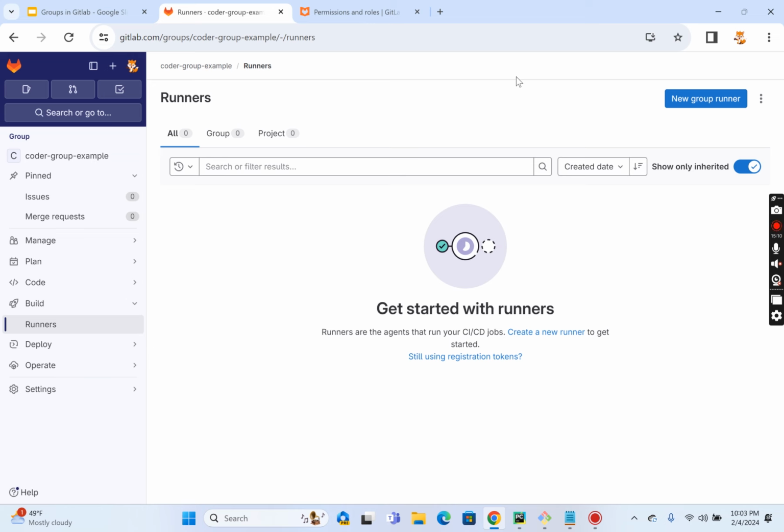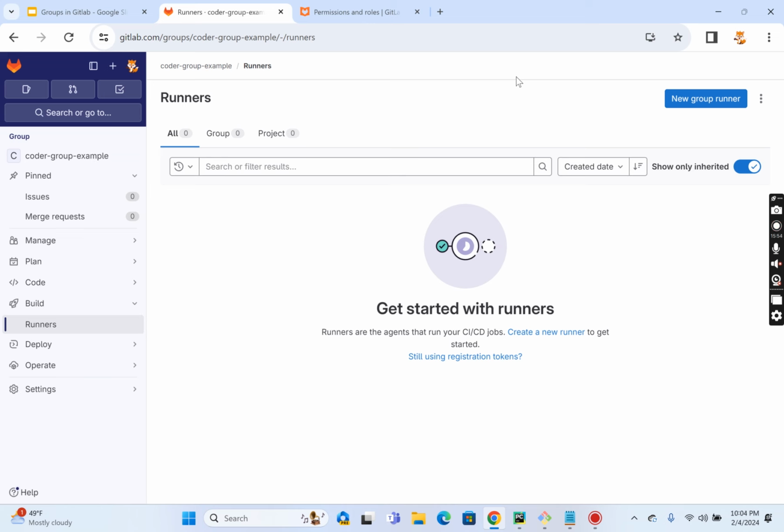The reason why we need to create a group-specific runner is that in some cases you will need specific runners with access to specific target deployment environments. For example, let's say you have an AWS environment and some code in a project, and you want the deployment to happen directly to some of the AWS services. That means your GitLab needs to interact with AWS services, and you will need permission to them. So you will create your own runner, and you will use AWS IAM roles on that specific runner machine to enable deployment to the specific services that you want.